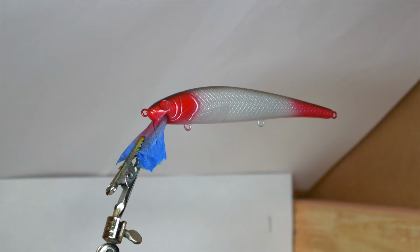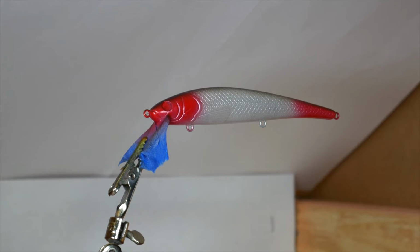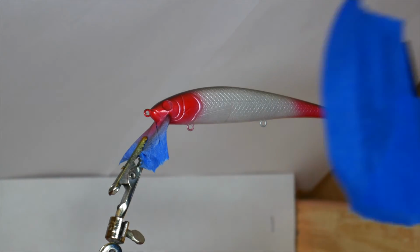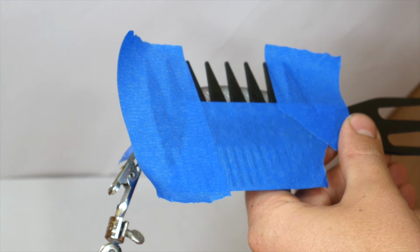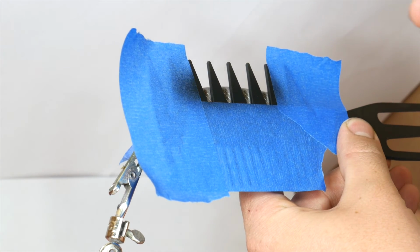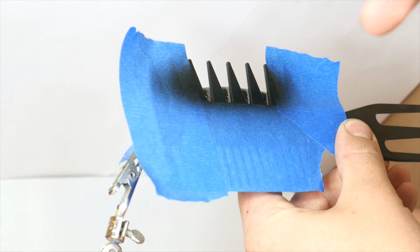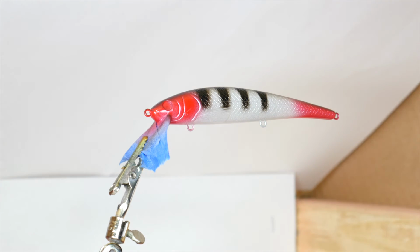So how do we add those stripes without going outside of the lines, creating a nice stripe look? Well, I've seen a lot of people freehand, but what I actually do is take a comb that has got some interesting stripe shapes. Take that painter's tape and cover off the places I don't want to bleed through, pinch the comb against the bait, and then I'll take my airbrush and just spray through those slots in the comb. Go as light or dark as you want here. I want a little bit darker. Again, I like the darker colors, and that is kind of what it looks like when you are done.